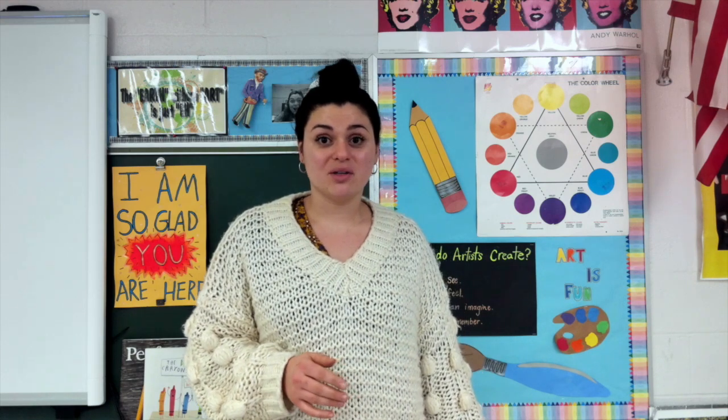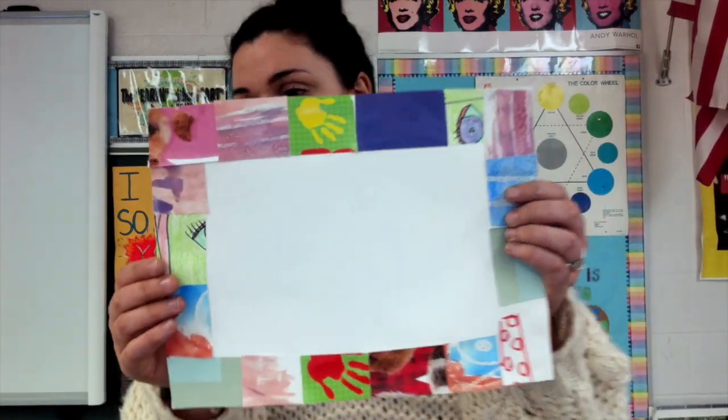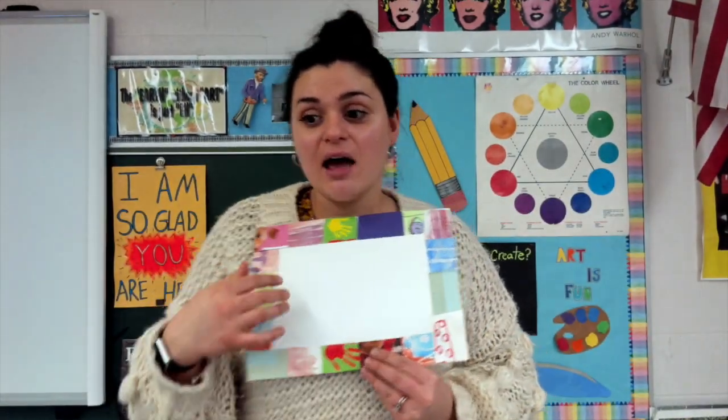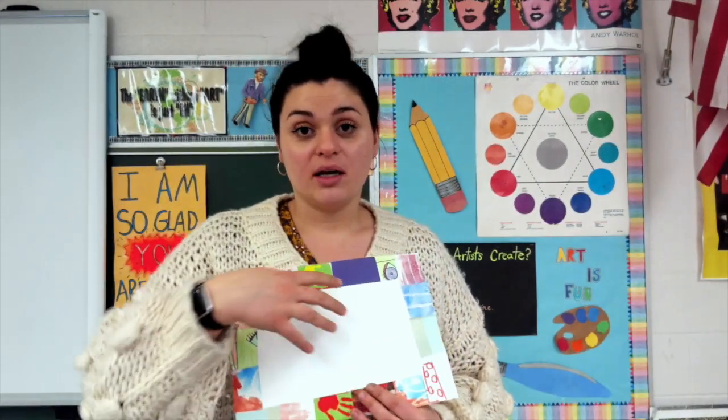She used that inspiration from slavery in her artwork today. We are also going to use the inspiration of quilts and maybe a second meaning in our artworks. I want you to do a lot of brainstorming about what you want your art piece to be about. This week we will be making just the quilt border. Think about what you want depicted inside — do you want to be inspired by flying over the city, or do you want to depict a regular activity that you do with your family? What would you like to depict?